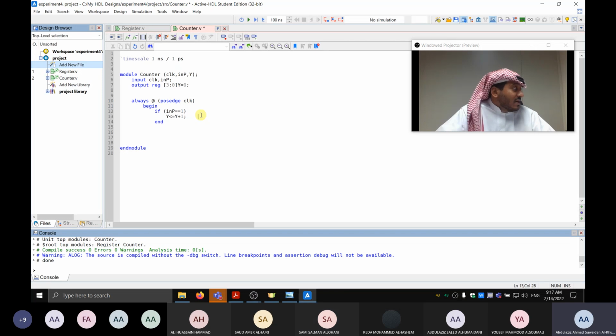So Qusay, what do you have? Should we put a limit for y? A limit? What happens if we reach 15 and then we put another input? If it reaches 15 and you put another input, it will overflow and it will go back to 0.